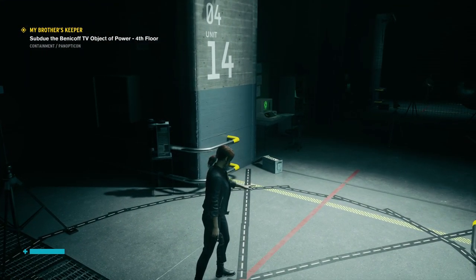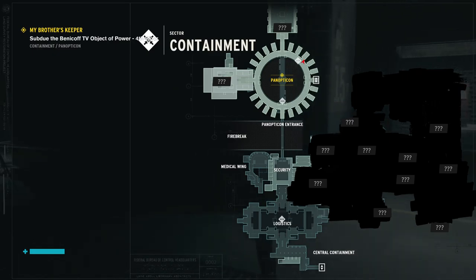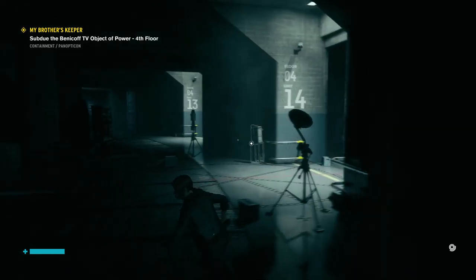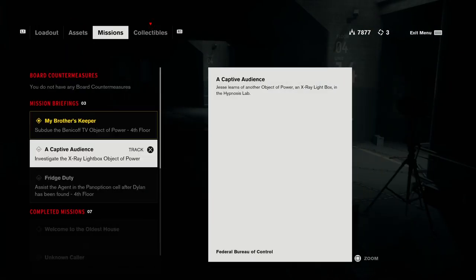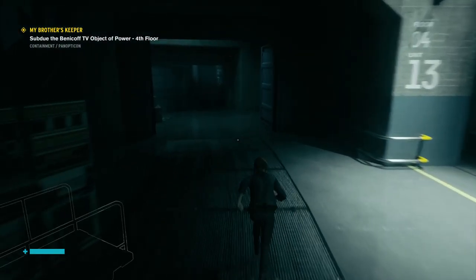Oh, I can save here. Okay. Wait. Oh, can I start it? How do I check that? Missions. Oh, there we are. Investigate, recon power. Assist the agent. I'll go after that. Okay. So I'm going the right way, right? I gotta keep going this way.